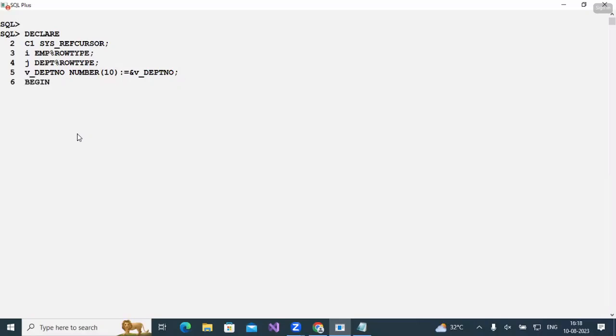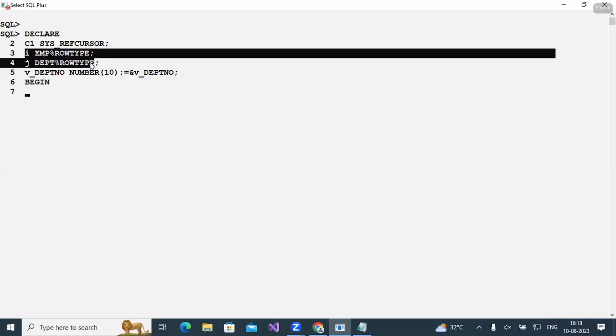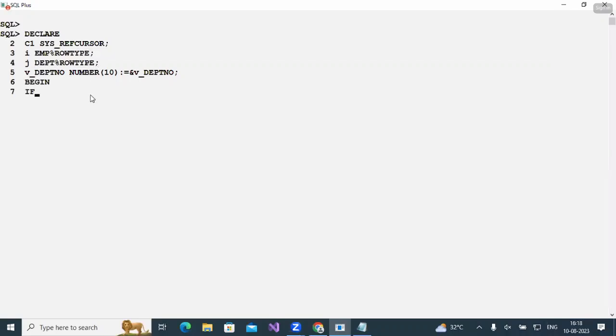Then after that we need to do open, and after that begin. In the execution block, I'm going to use some conditions because here we need to access multiple tables' data. As per your request, the data will be taken from either EMP or DEPT.